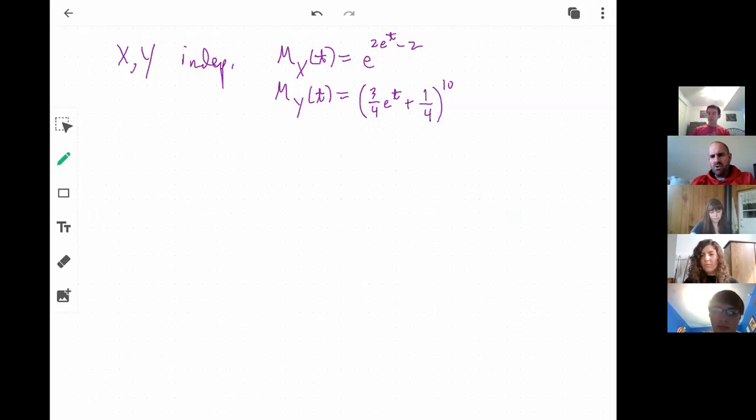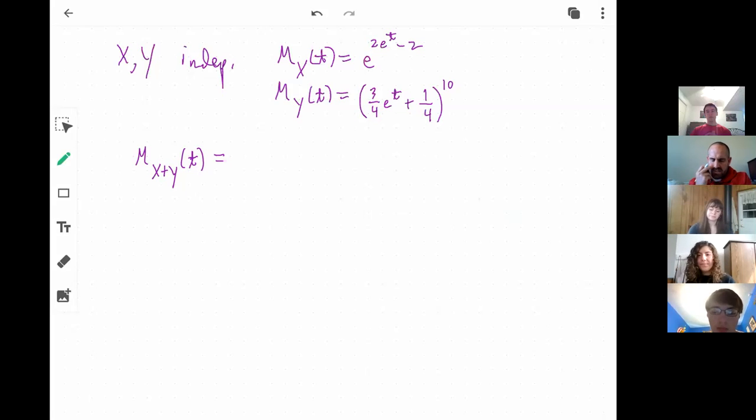Now, okay, this is all coming back to me now. There are a couple of ways you could proceed. One is to create the moment generating function of the sum, because you know the moment generating function of the sum, what's that going to be? The product of the two moment generating functions.